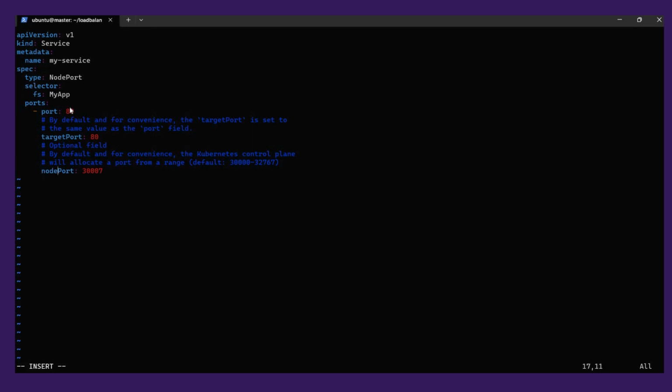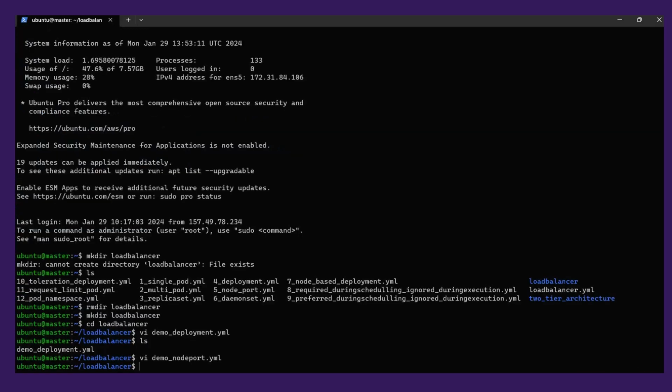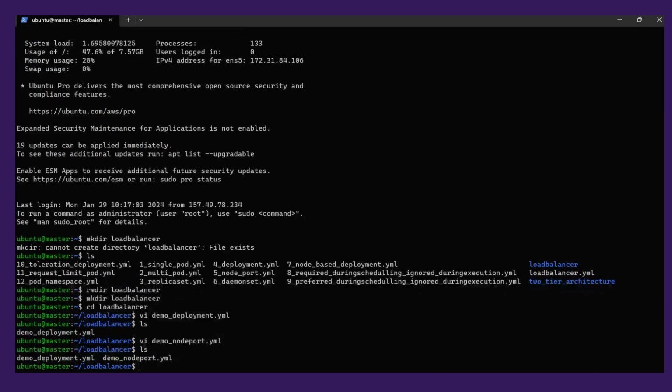Then here I change the nodePort to 30000. Then save this. Now we have two YAML files. Let's create both.